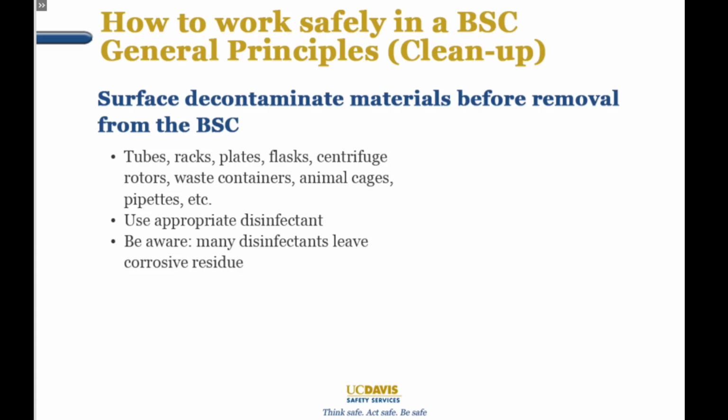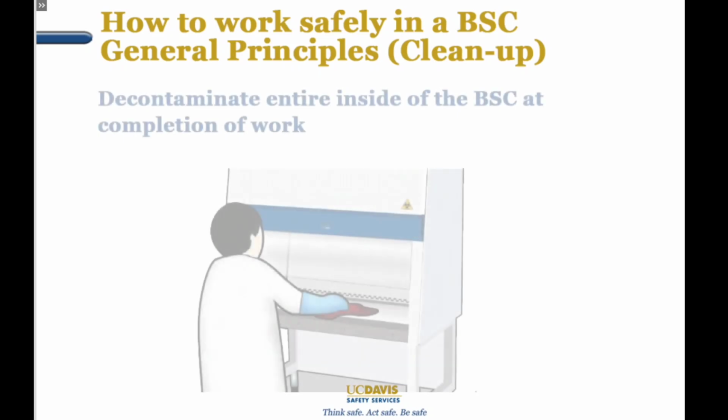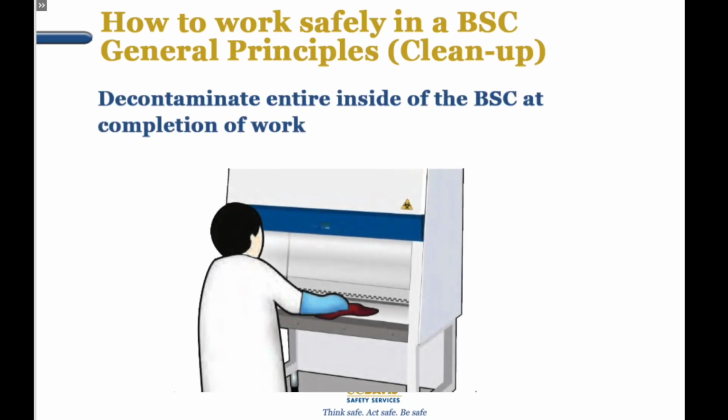If your disinfectant is corrosive, be aware that you should follow the disinfectant step with an ethanol or water rinse. Also, avoid spraying bleach solutions inside the BSC, as the aerosolized bleach can get sucked into the cabinet and corrode the inside. Instead, use a squirt bottle to apply the disinfectant onto the surface or onto an absorbent material such as a paper towel or a Swiffer. After everything is removed from the BSC, decontaminate the inside surfaces of the BSC itself. Work surface, back of the cabinet, left and right sides of the cabinet, and the inside face of the sash.